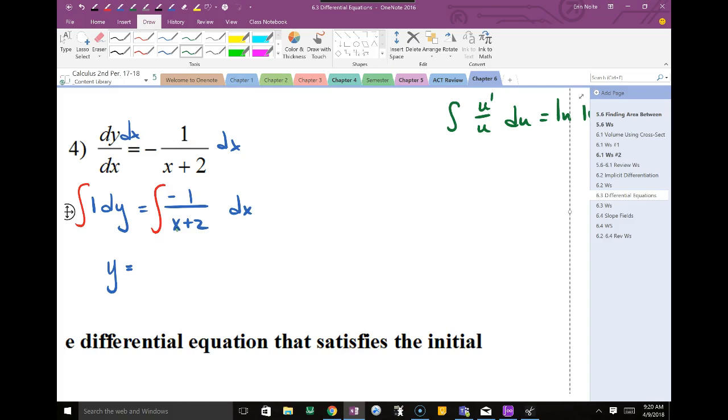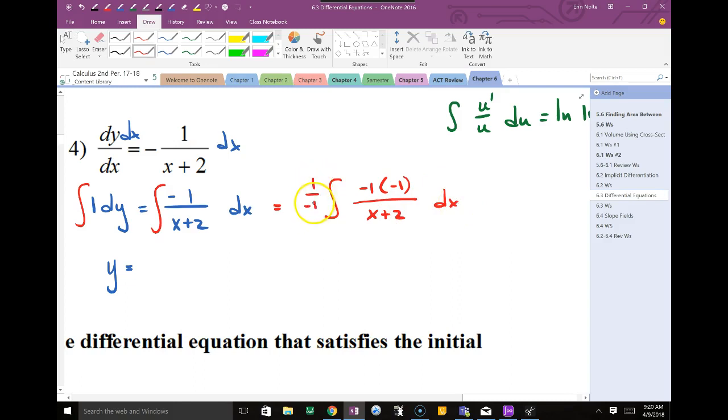Is 1 the same as the top? Not exactly, right? So what I would have to do is undo it. Okay, so how can I turn a negative 1 into a 1? Multiply by negative 1. So if I multiply by negative 1, I also have to divide by negative 1. But the divide by negative 1 goes out in the front. Because now this top piece is going to turn into a 1.